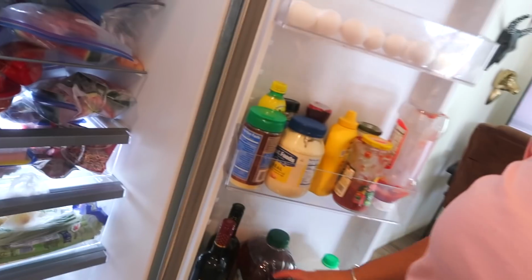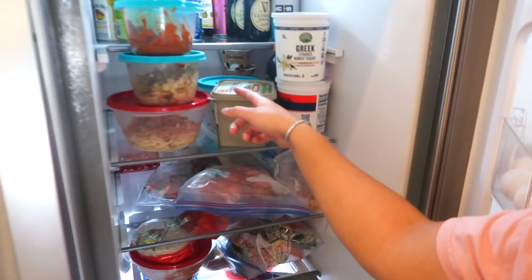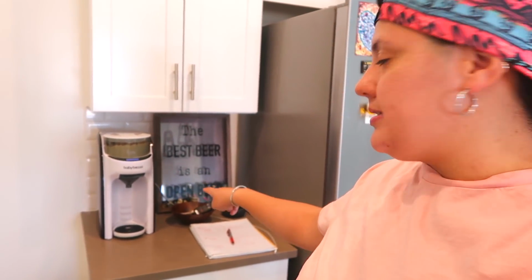And like any MTV Cribs episode, what's in your fridge? Lots of stuff. We got wine, beer, energy drinks, yogurt, leftover breakfast, watermelon. There's just a bunch of stuff. Eggs. We eat a lot of eggs in this house. This is our bottle making slash bar, where we make drinks occasionally and baby drinks.